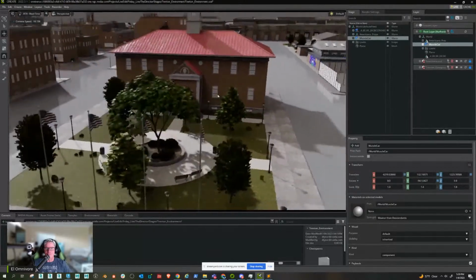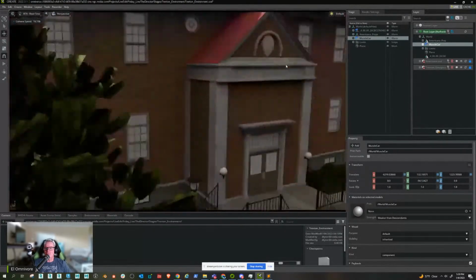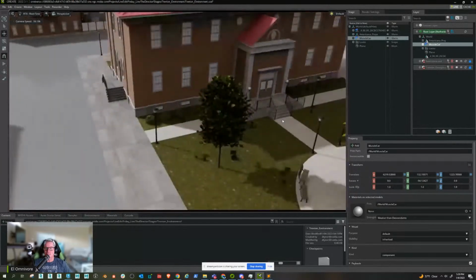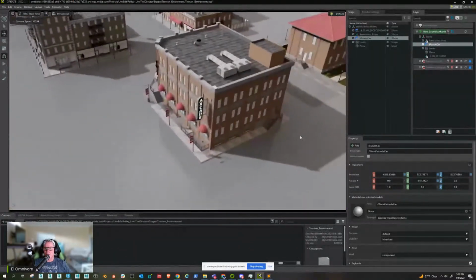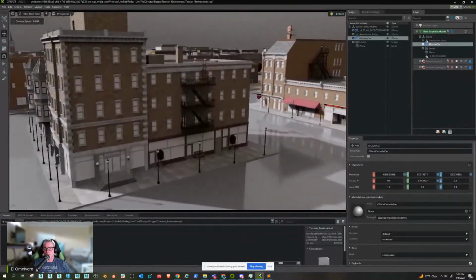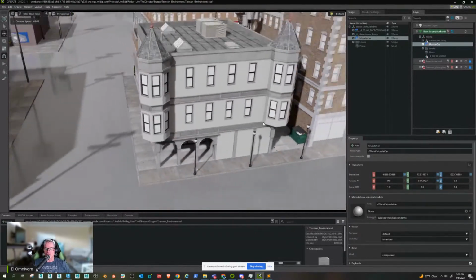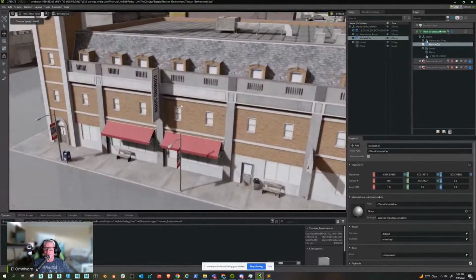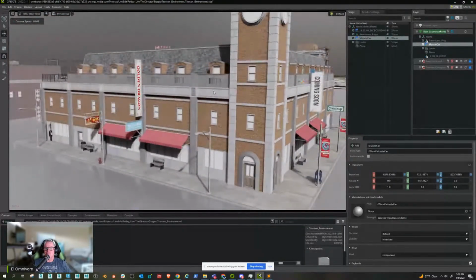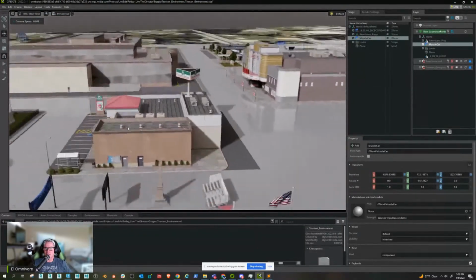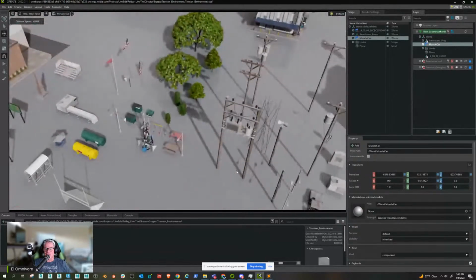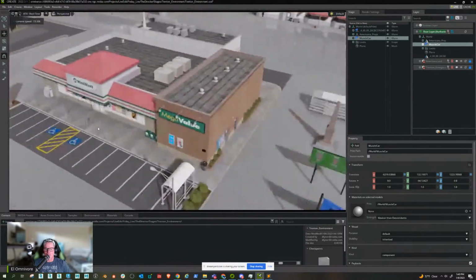All right, so let's take a look at what we got here. We got a courthouse or something. What is that? Signs. Have the arcade. Okay, maybe not necessarily a Main Street thing, but maybe kind of cool. I got a bunch of these little detail assets, which are cool.